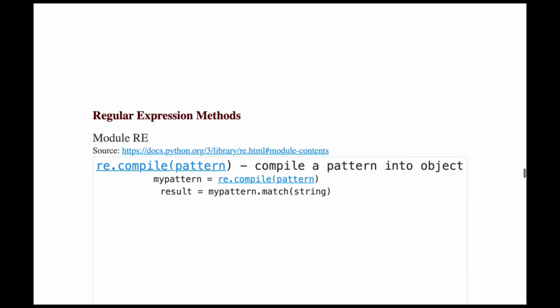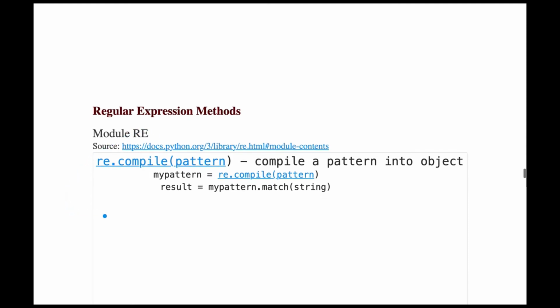Regular expressions have certain methods based on the language. In Python, we would use the module re for regular expressions. And it comes with several functions. So we have compile pattern. That's where we create a pattern and put it into an object so that we can use it later on. And here's an example of creating my pattern with a specific pattern inside here. And then we can request or pull this pattern later on by repeating it here and searching inside the string.